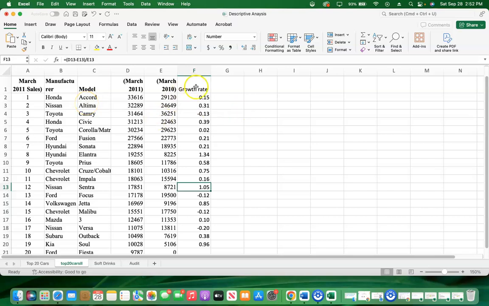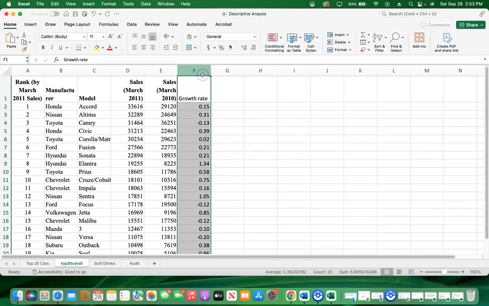So you don't have to go and find where the highest and the lowest are, but rather we will use our Excel function to organize our data in a way that we can see the highest and the lowest.